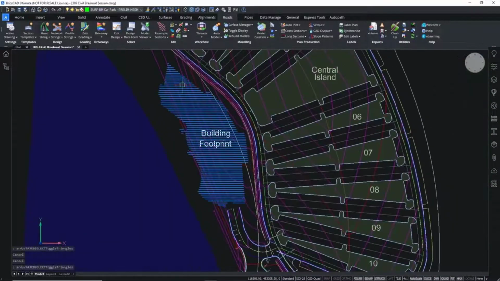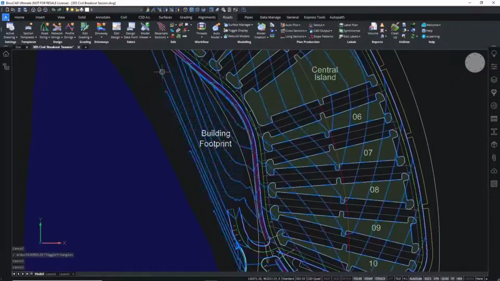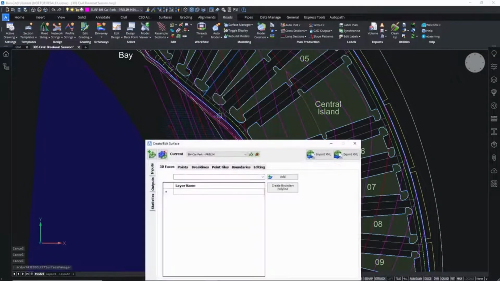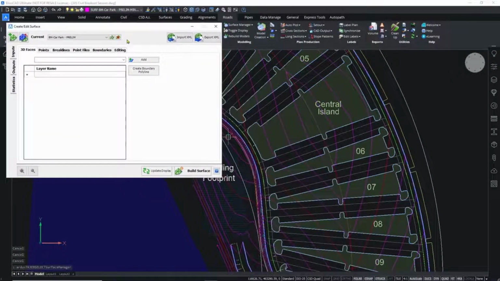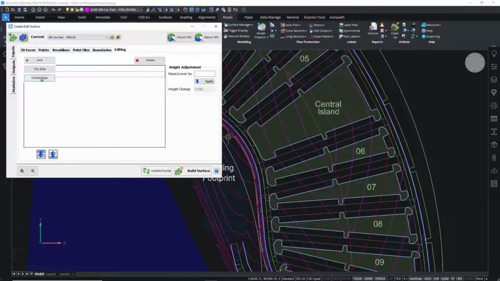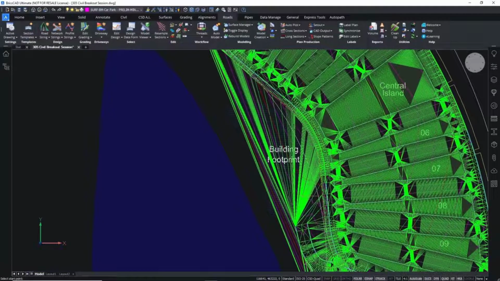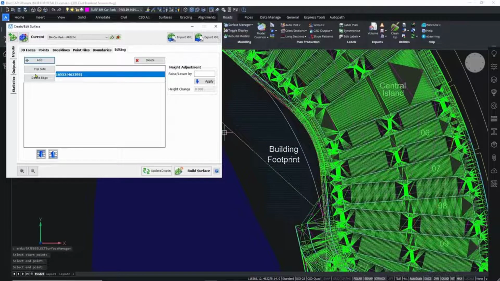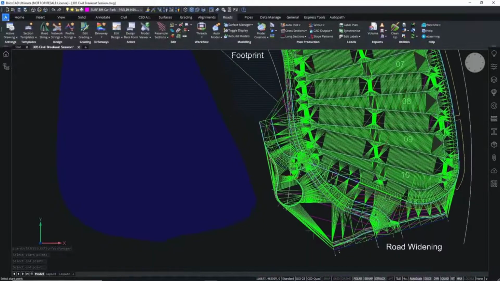It's got a few long triangles here from where it's crossing over, so what I could do is go into my surface manager here, and if I go to my editing option, I can say delete some edges. So I can delete these edges here. That's where the building footprint will eventually go. I can delete these edges.